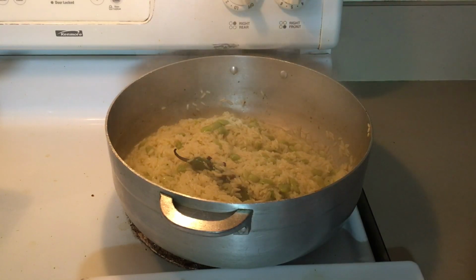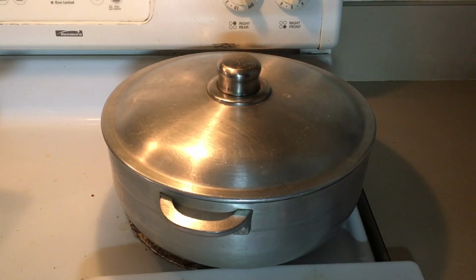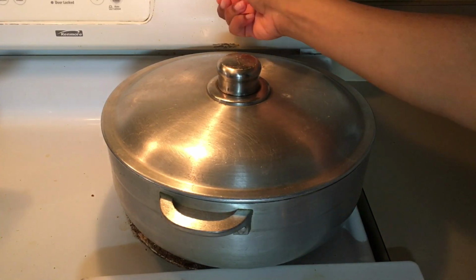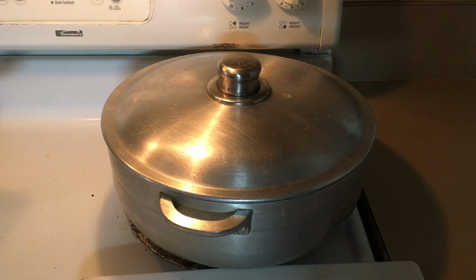What we're gonna do, we're gonna cover it up and we're gonna let it cook for about like 20 minutes. Just put it now on a low setting. I'm putting it on 3. All right. All we have to do is wait.